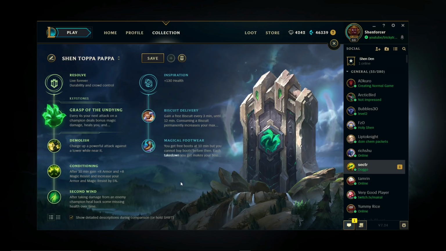Now, the thing I mentioned that I didn't think about before, but thought of earlier today, is if you build Spirit first. Now, I know Spirit may not be the best first item in lane, especially against AD. Obviously, if you're against AD, you probably get Sunfire first, but if you're against an AP top laner like a Maokai or a Teemo or a Vladimir, and you get Spirit first, Spirit's passive gives you 20% increased healing from all sources of healing, which means Grasp, Second Wind, Biscuit Delivery, and also Doran's Shield, which gives you healing.